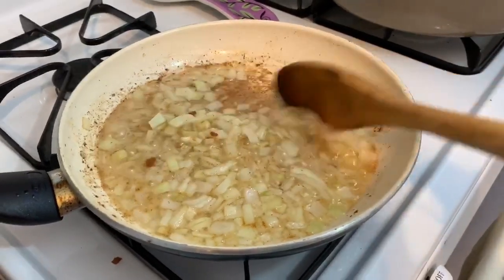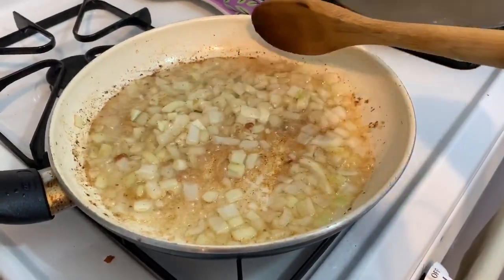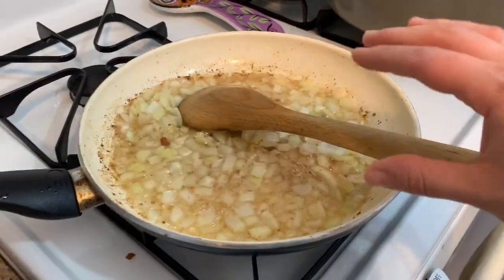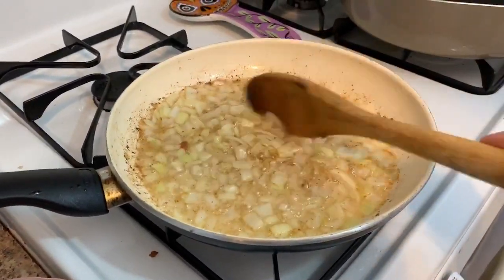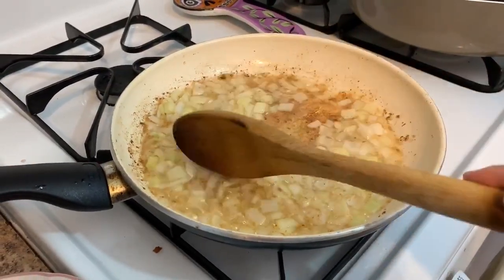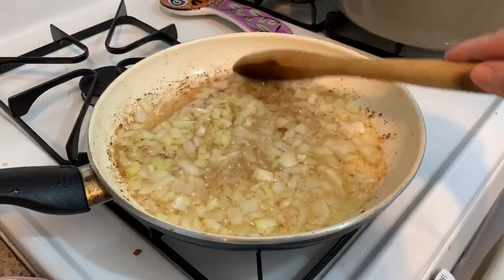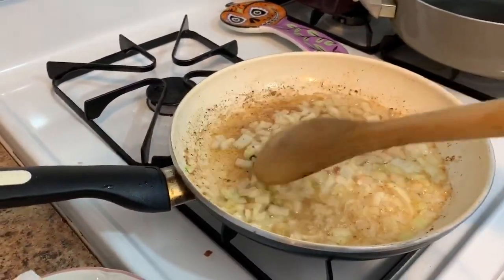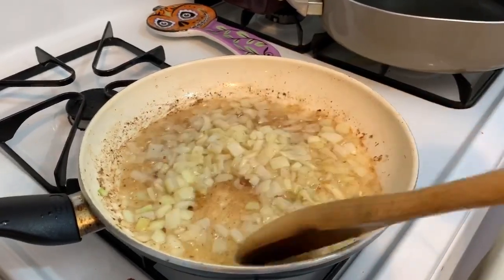I just added my onion, and I'm going to cook the onion in the bacon grease until it's pretty much cooked through. And then about a minute before you take it off the heat, you're going to add in your garlic and let that cook for about 60 seconds just to get nice and brown and fragrant. And then I will meet you here to continue. But you're going to want to babysit these, so don't go far.